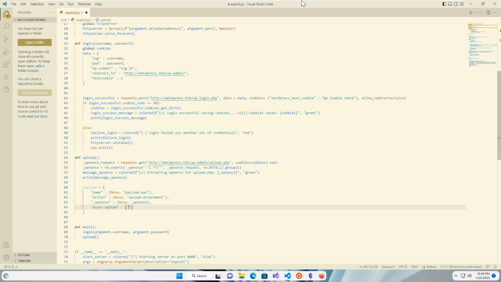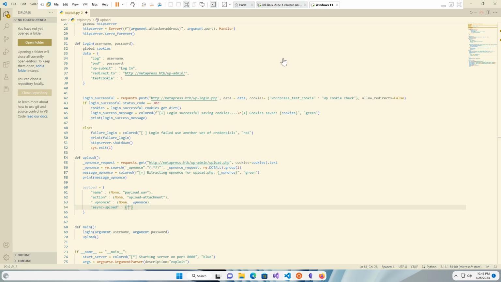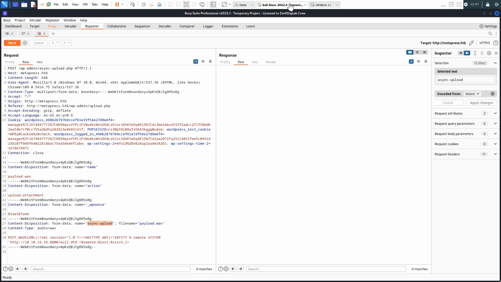Then I'm going to specify the file name. So the file name is going to be payload.wav. Then I'm going to specify the payload itself, the payload that I want to upload. So that's the wave underscore payload. And I'm going to get an error, but don't worry about that. It's something we're going to fix in a sec, even though it's really something small. I just need to make sure, first of all, that everything is as expected.